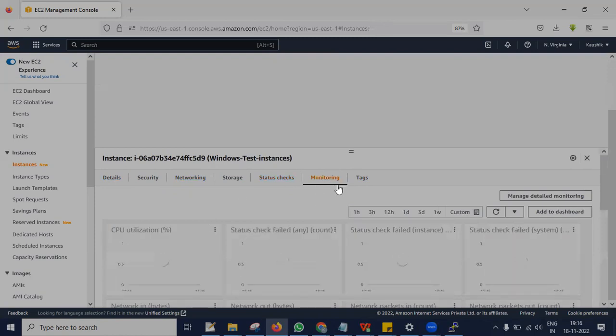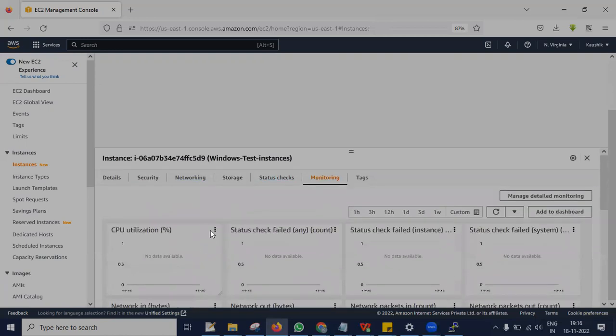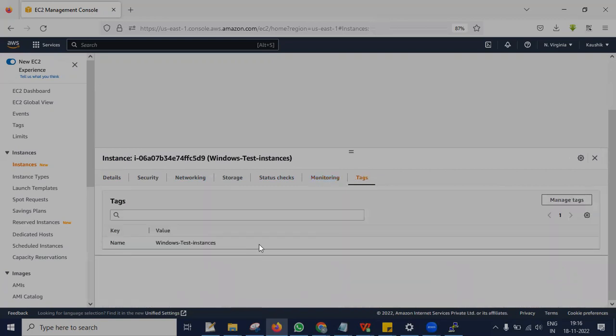Next, when you go to the monitoring option, you can see all the graphs, like the current usage of your individual servers. Like you asked some question, right? You can just check the usage. If it is above 90%, then you can scale up the instance type. Next one is tags. This is a name given for your knowledge purpose, depending upon your project, customer name, or who is handling it, who is the owner, who is the contact person if something is abnormal. You can add multiple tags so that anyone on the shift will be able to take it forward.